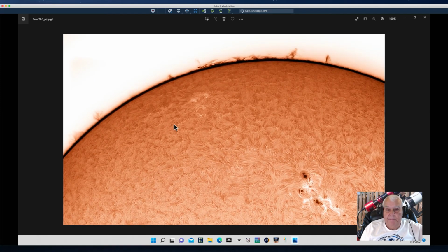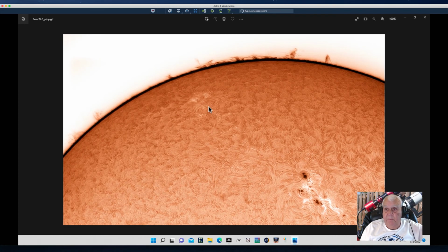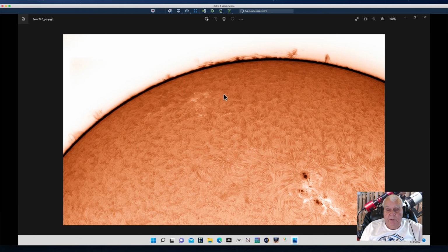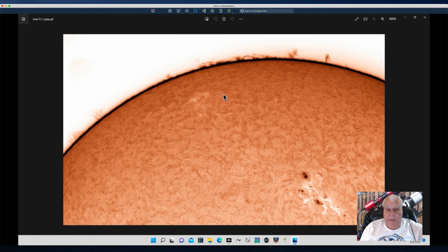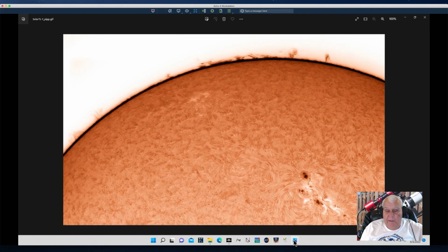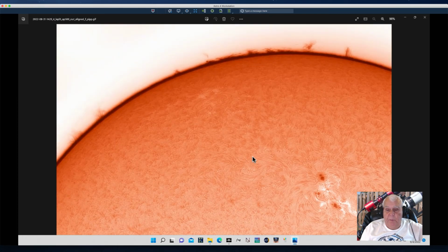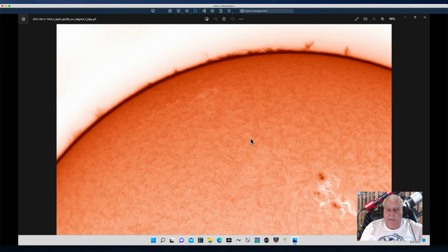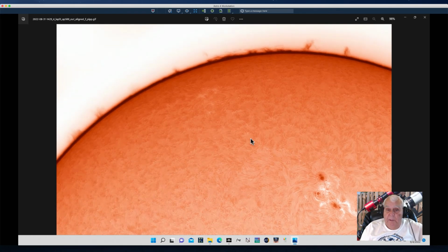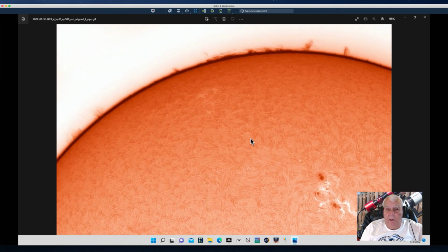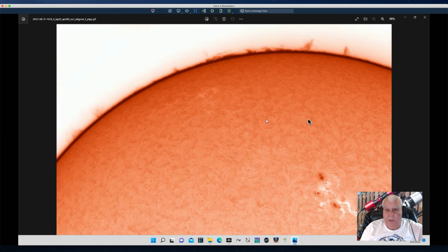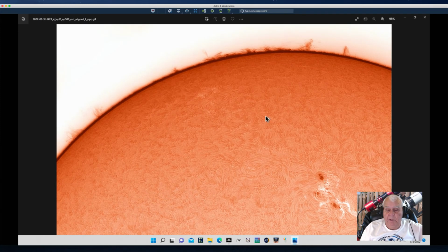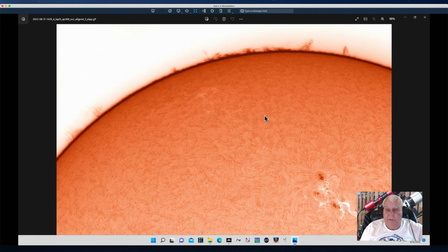So at any rate, there's our finished product using Lightroom, and this is our finished product using PixInsight. And it's not the programs, it was the tweaks I made while I was in the program. I could have easily sharpened this more, I just didn't. I could have easily sharpened the Lightroom one less, I just didn't.